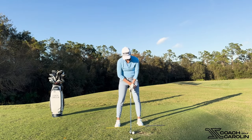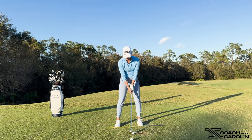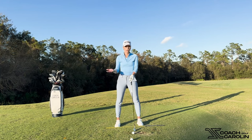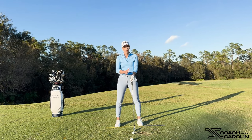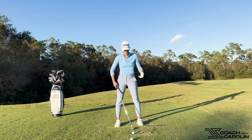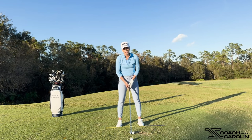Make sure at impact your chest stays over the ball and at setup your left foot has more weight in it — 70-30, or ideally 60-40 on a regular iron shot. I'm not saying over-exaggerate and put all your weight into your front foot. Put just 10% more weight onto your front foot and that will help you get your contact better. On a poor iron striking day, put 10% more weight on your left foot and keep it there — it'll help you avoid chunks and hitting the ground first. And if you're under a tree, the more weight you put forward — 80% or more — the lower the ball is going to go.